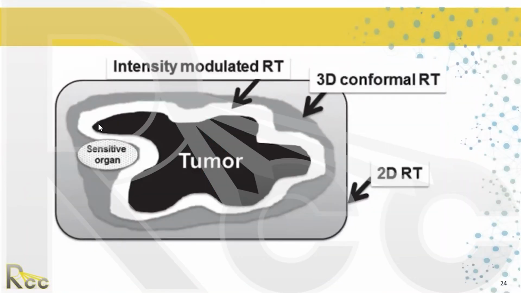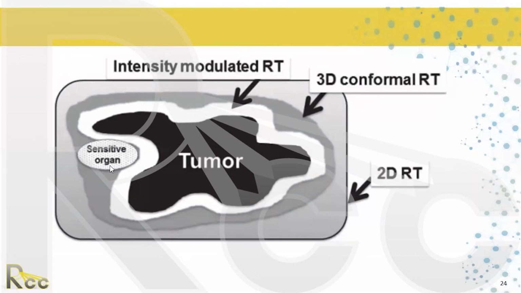Here is an example that shows really how we have progressed in our technology. So here's a tumor, and tumors can be very irregular. They're not always nice and round. So here's a very odd shaped tumor. Now, when we treated before with square and rectangular fields, we would have to treat this whole square, this whole rectangle around the tumor, if we wanted to cover it all and allow for penumbra with a Cobalt unit. Look at how much bigger we had to make that field.